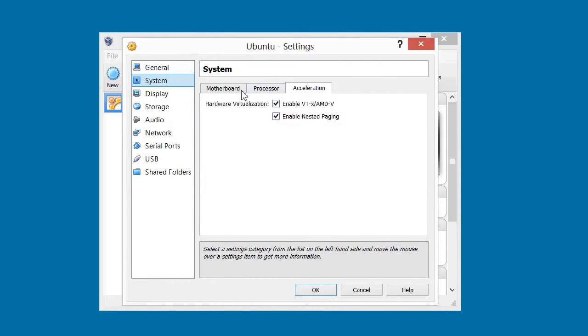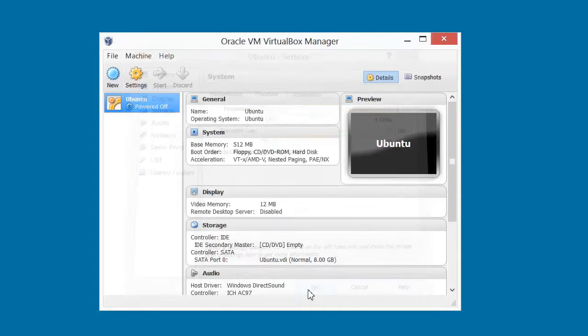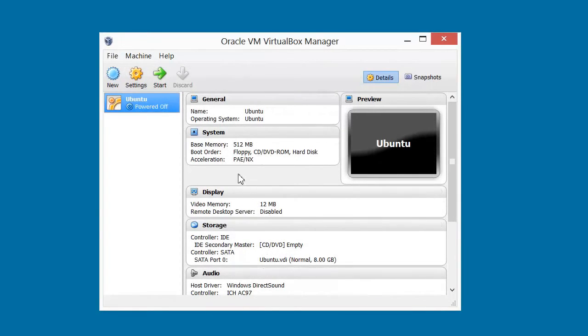In this particular one right here, for Oracle VirtualBox, it's enabled by default. If your processor can't support that and you get an error when you're trying to install the operating system, you can uncheck this and just click OK, and then it'll be set up to just use your processor no matter what. So you won't get that warning. It'll just go ahead with the install. It may not run as well, but if you run into that problem anyways, you can do that. So that's a workaround for that.